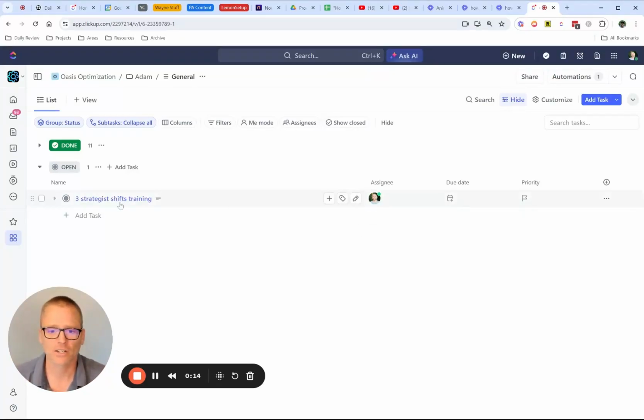So as you can see here, I've just got a list set up, and as the assignee, it is myself. And you can, of course, have more people assigned to that. That means, in the general sense, that they are responsible for completing the tasks. I usually, just as a little background, like to have one person as the assignee for a task. That means that one person is responsible overall for it.